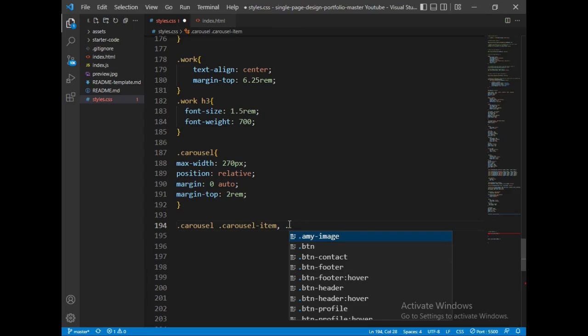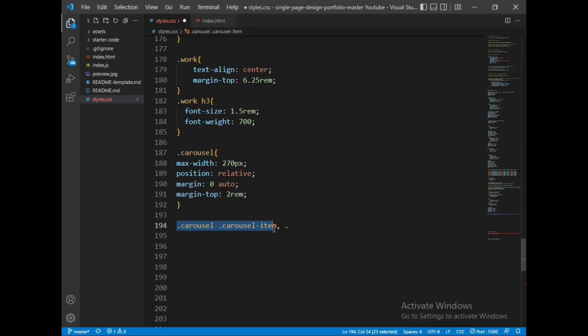I want to add another new class. It's not visible, so to do that I just need to say hidden. Display none.